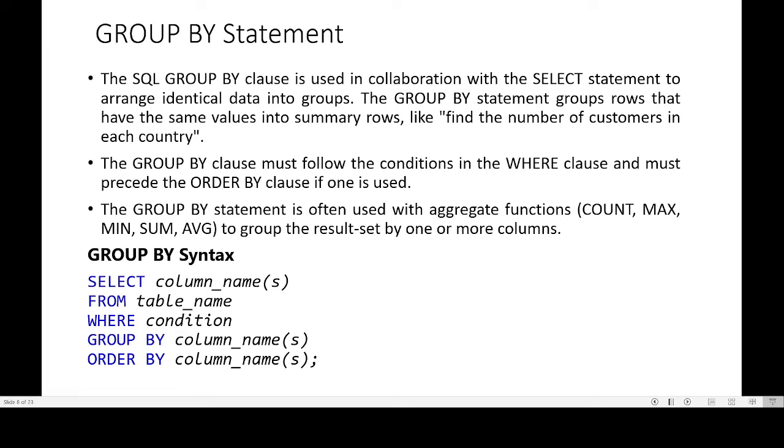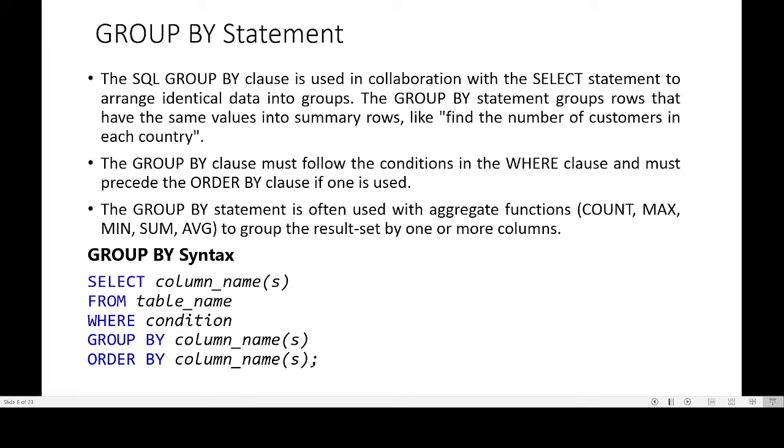So the syntax is like this. We'll be giving select, then column names, then from table name, then where condition. So you can give the condition here. Select from where is the typical, normal SQL syntax. Along with this, if you are using the group by statement, it should follow the where clause. So group by should be after the where condition.